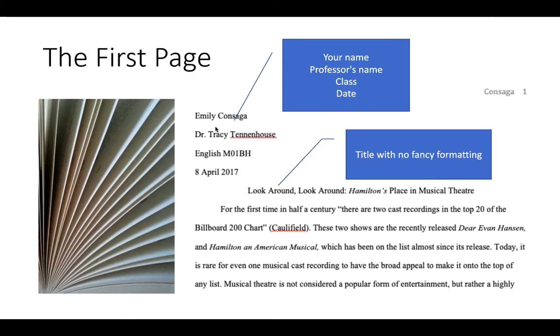You're going to have a header on the top left side of just your first page. It will have your name, your professor's name. Make sure to include Doctor, if they are a doctor, they worked hard for that. The name of your course and the date written so, day, month, year, all spelled out like that. And then for our title, it's really tempting to make our title big or have it be a fancy font. Nope, it's just got to be boring. Same size, same font as everything else.